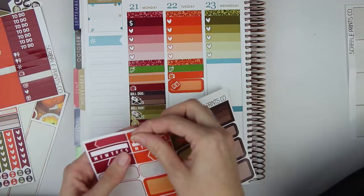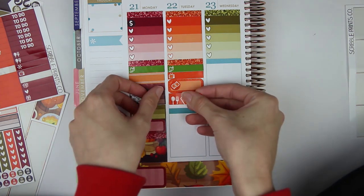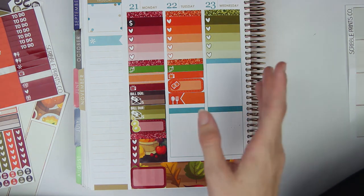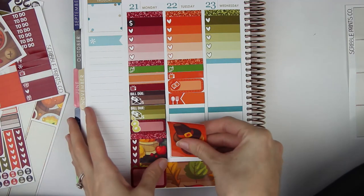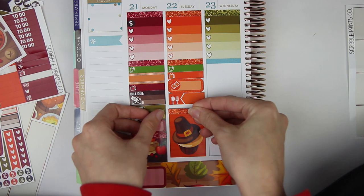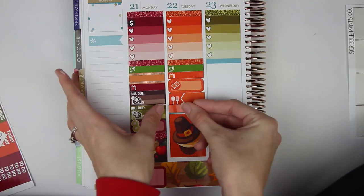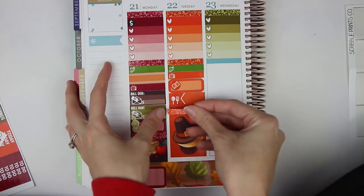I'll do a thicker appointment label. I wish we would have been able to sign up and go, but there'll be Christmas stuff and stuff for holidays so I'm not concerned. So that is it for Tuesday. Let's put in the full box and then I'll do some washi — I'm going to grab the orange because that matches pretty perfectly. And then the header. Let's do washi first. I'm just going to use this patterned orange washi. And then the glitter header — I'll just layer on top, so it's super orange except for that one green thing.